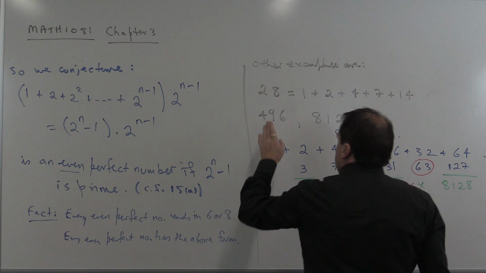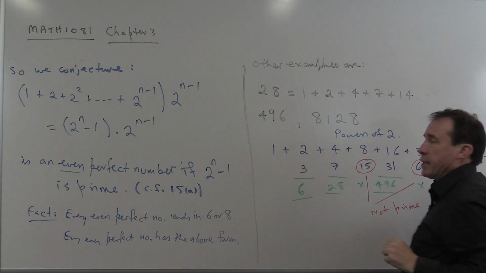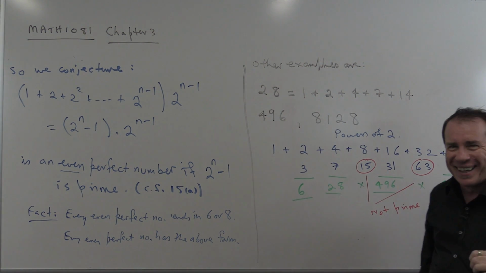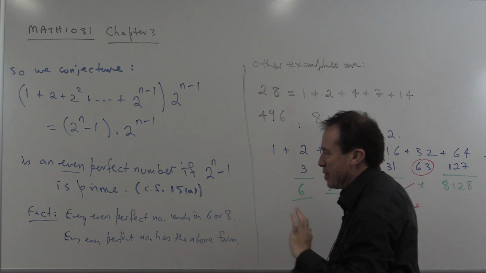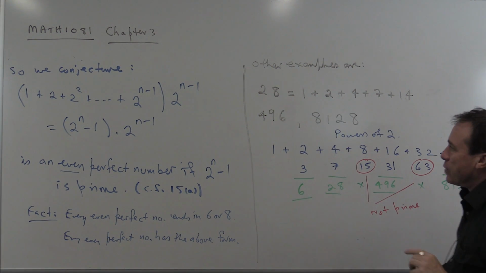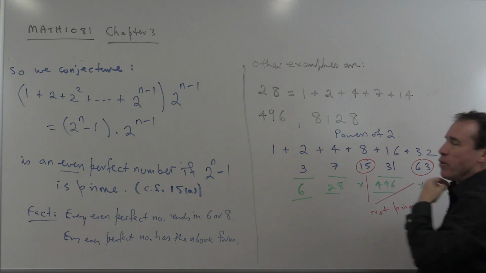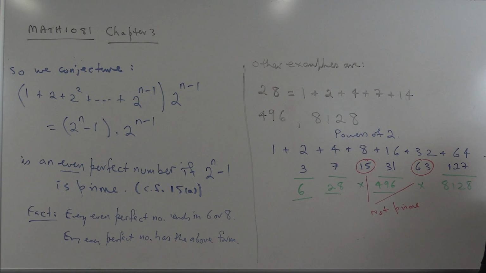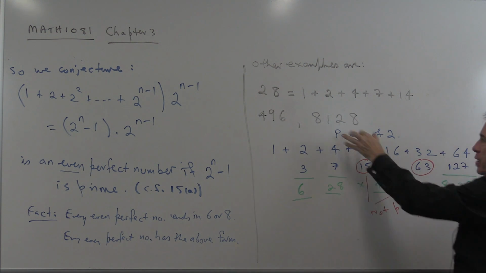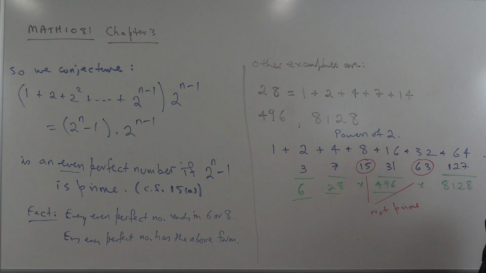Do they alternate 6, 8, 6, 8, 6, 8? The answer is no, they don't. They all end in 6 or 8, but they don't necessarily alternate. The Greeks said there was one with 1 digit, one with 2, one with 3, one with 4, and so on, and that's also false. I think the next one after this certainly doesn't have 5 digits in it. It's bigger than that. You've got to go further along here.